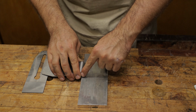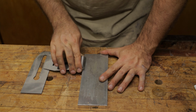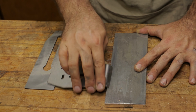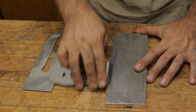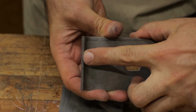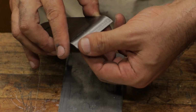So you can sort of pinch your fingers up the front here just to try and guide it. But you don't want your fingers to get pulled on the edge of that stone because that'll hurt. Now a lot of these vintage chip breakers take a little bit more work, even the new ones, because the machining is not as good quality as the modern stuff. So now you can see here we've almost got that right along. There's a little sliver here. Now I just want to take that a little bit further just so it's a little bit longer, and then I know that I've got a nice smooth edge right the way along.